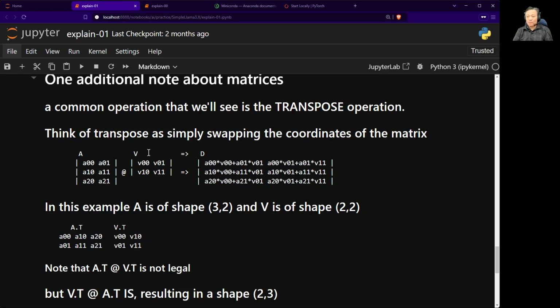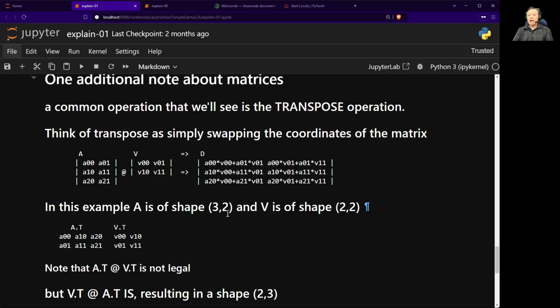If you have a square matrix, the transpose is still a square matrix, but the elements are flipped along the diagonal, as you can see. V01 used to be over here, but now it's down here. Along the diagonal, the elements do not change, but above and below the diagonal, the elements do change. So a tall rectangle becomes a flat rectangle when you transpose it.